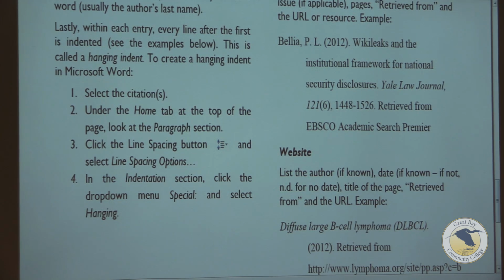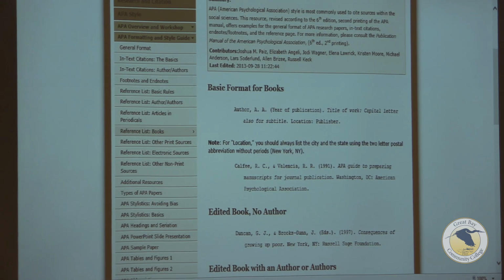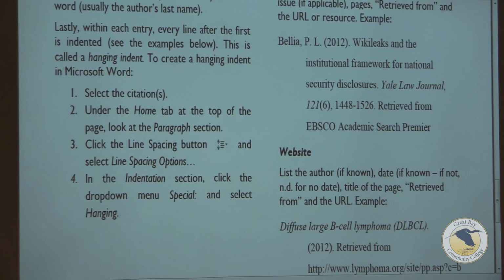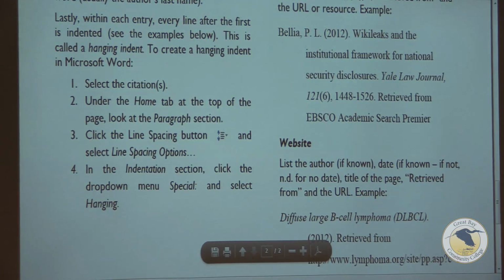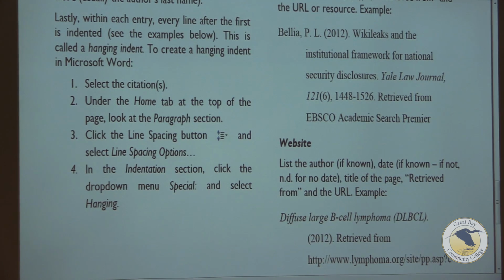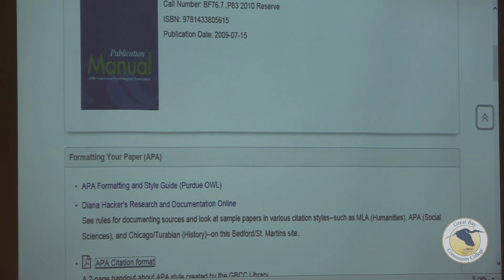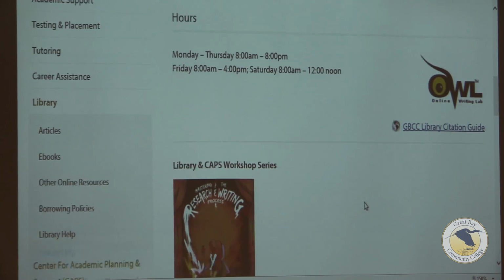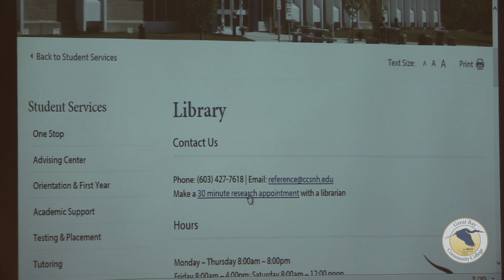Okay? And so the last piece is just, if you do need our help, whoops, I'm going to go back to, let's see here. If you do want some help from the library, when you're on the library's website, here we go. If I go back to the library's website, you can use this tool to create a research appointment request with us. You can call us or you can email us, and we'll sit down. If you just need us to look over your paper for citation, it's not going to take half an hour. You can email us your paper, you can bring it in print, or if you just have specific questions, we can answer those.